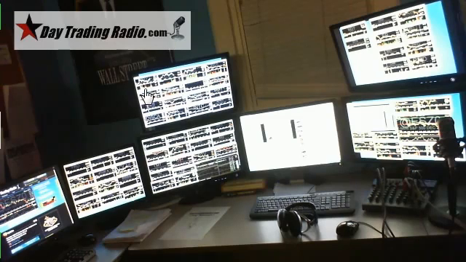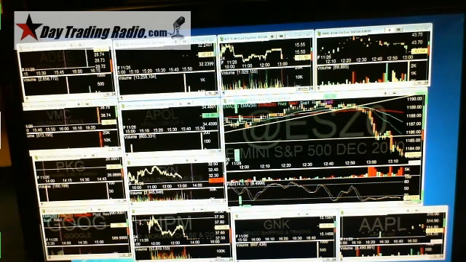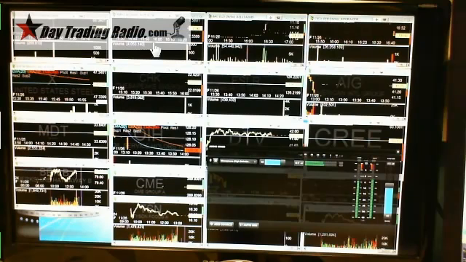Then on the other screens, I break these charts down into little charts and put them on the screen. Here's the ES, and then I break these other charts down, and this gives me a relative look at the overall market compared to the S&P 500, which consists of 500 stocks. That's the reason I track the ES versus the overall market: it's a wider range of the overall market components. And I'll have my other screenshots broken down into different charts.